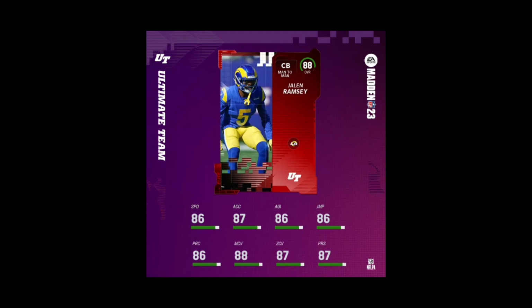So L'Jarius Sneed and Jaylen Ramsey are going to be my top two cornerbacks. As you can tell right here, look at those two cards, they're juiced up, man. I don't know how much they're going to be going for in the beginning, but probably going to be going for a lot. And considering they gave him an 88 overall again, if I pull him, I'd probably use him for gameplay, because he's probably not going to be going for so much. I would have to sell him in order to get my team rounded out. But if you don't have to get rid of him, he's definitely one of the ones I recommend. But anyways, they're my top two recommendations: L'Jarius Sneed and Jaylen Ramsey.